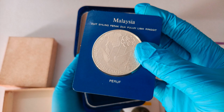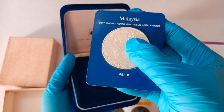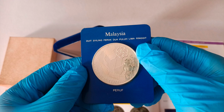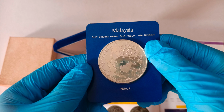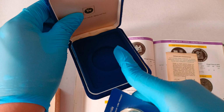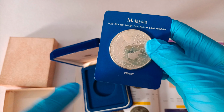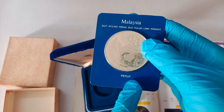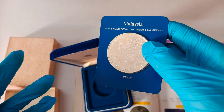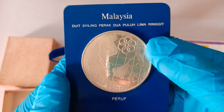Now, it comes in this packet, sealed up. If you have it in this kind of packaging, do not open it. I don't recommend you opening it, because the purpose of this is, if you take it out from the packaging, to put the coin in, but I don't recommend you taking it out from this. And if it's a proof one, it will say proof here. This means proof in Malay. If non-proof, it's right there. It's non-proof. Yeah. So let's go to the coin.